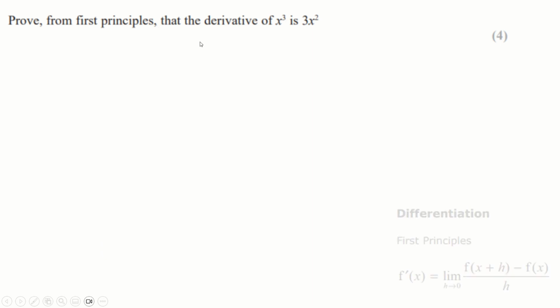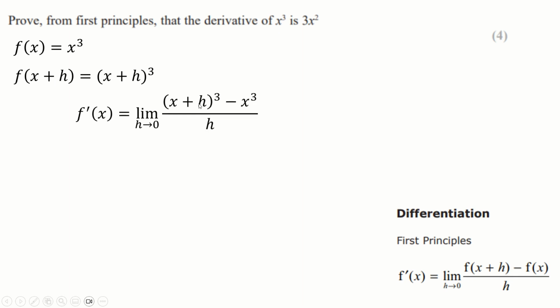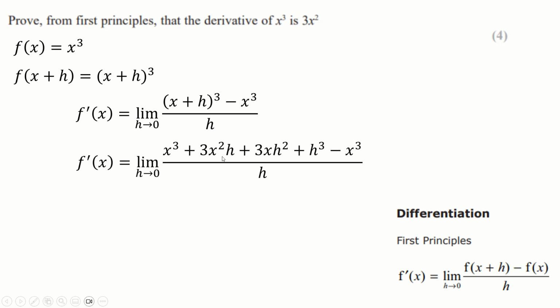First principles is in the formula book. Here it is. So if we define f of x to be x cubed, you can say f of x plus h, replace the input with x plus h, replace this x with x plus h, you get this. And now we're ready to just put it in the formula. So it goes in there, f of x plus h is this one, f of x is this one. Do some binomial to expand this out, or you can just do it right over here, x plus h, x plus h, x plus h, and do some actual expansion. It's up to you, but either way, you should end up with this.